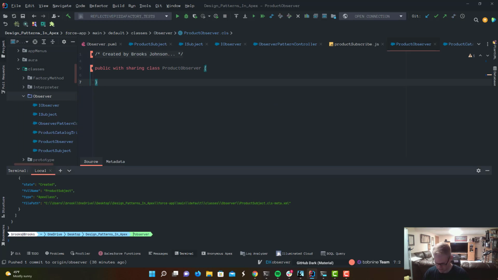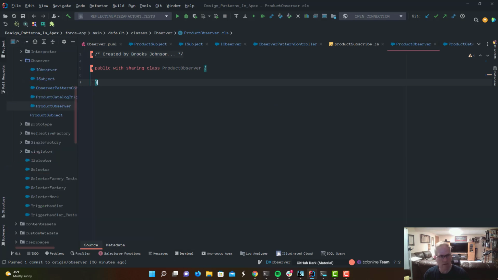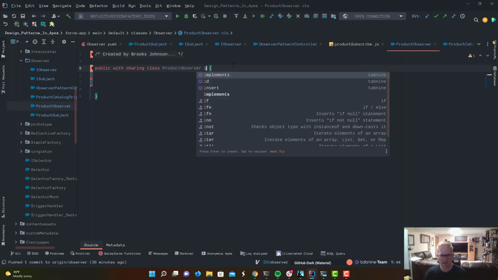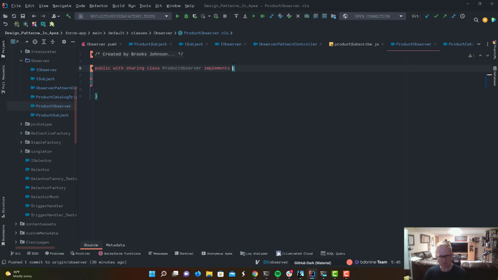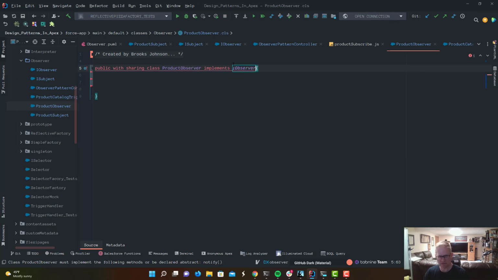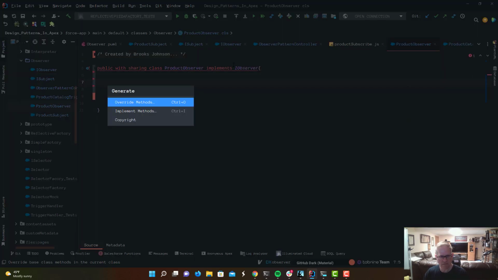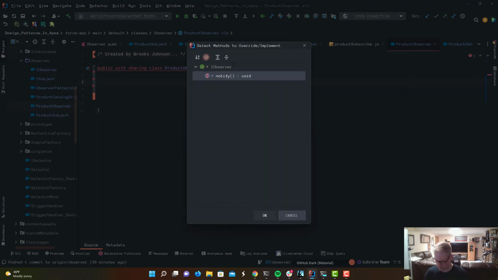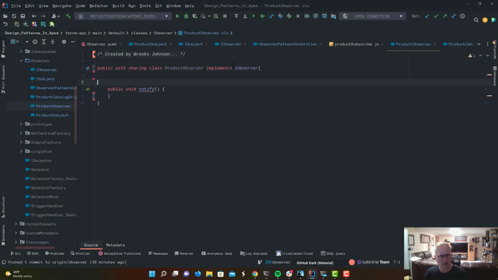Close out that terminal. Give us a little more screen space. I think I can even zoom in. All right, and now let's make a product observer, which also needs to implement our observer interface. Okay.